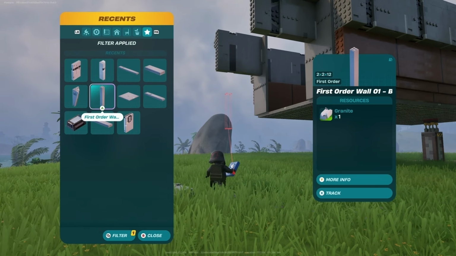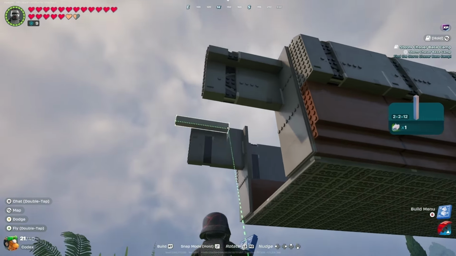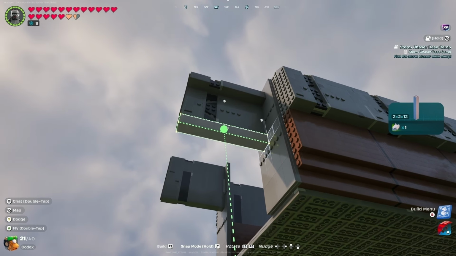Now we're going to grab the first order wall 1s, the 2 by 2 by 12s, and we're going to snap 3 of these underneath on both sides.